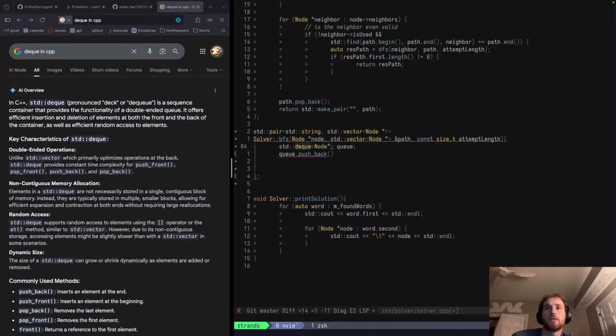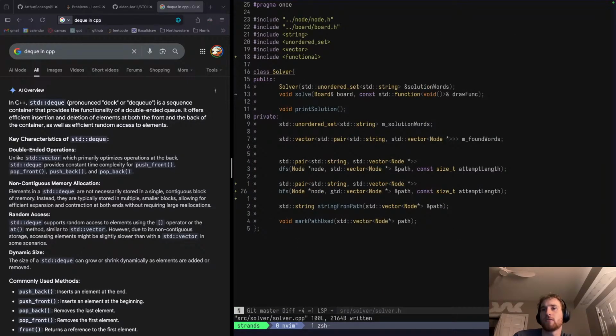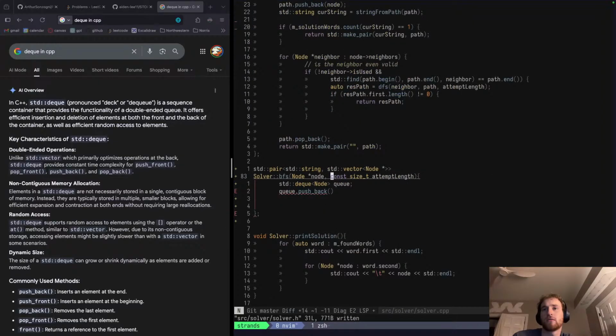Oh no. Maybe we don't need a path, we just need one node. I haven't implemented BFS in so long.